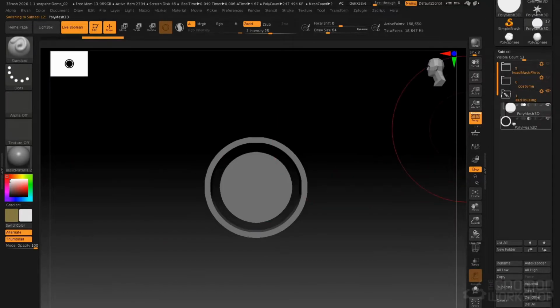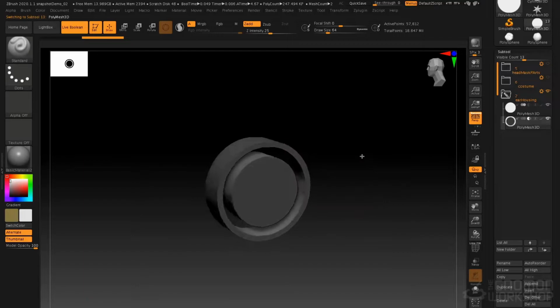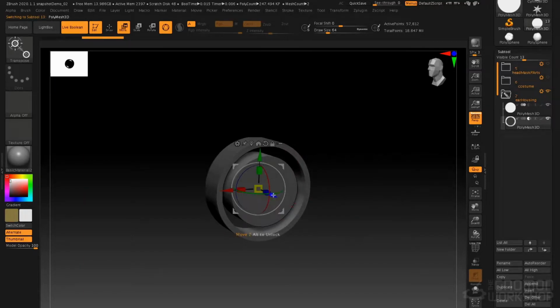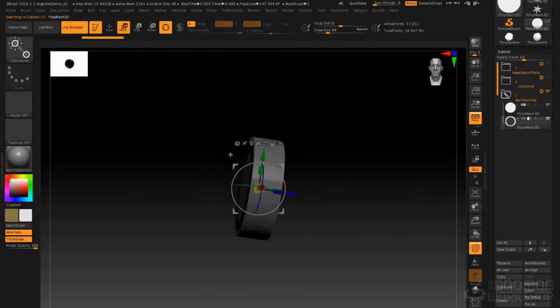This is some kind of a radio receiver that's going to go on this character's mask. Just click and drag to bring that subtraction object up in there. We'll select that subtract object and turn on the move gizmo. Now if I go to frame mode, you can see the mesh is there. It's picked up the thickness from the original mesh.